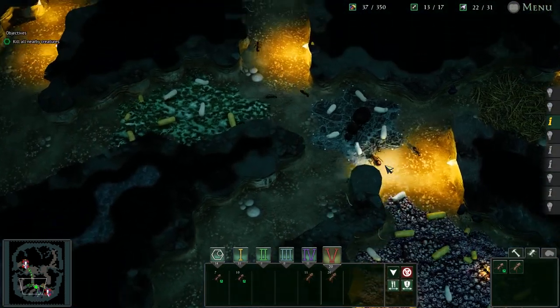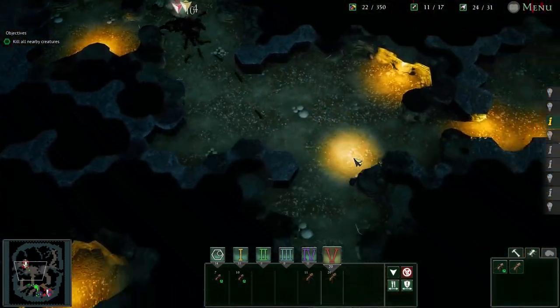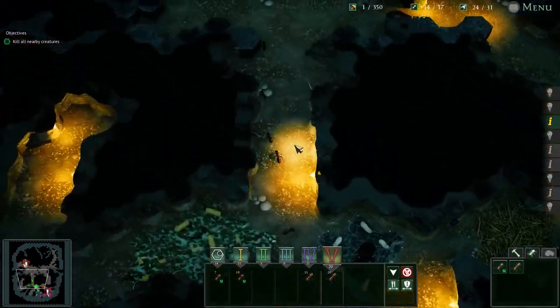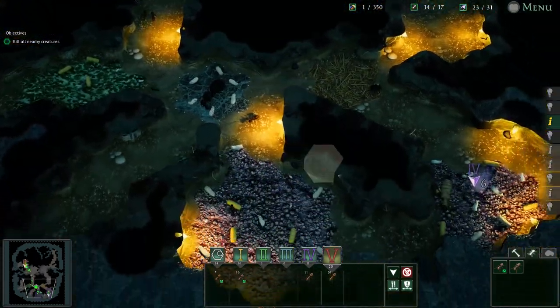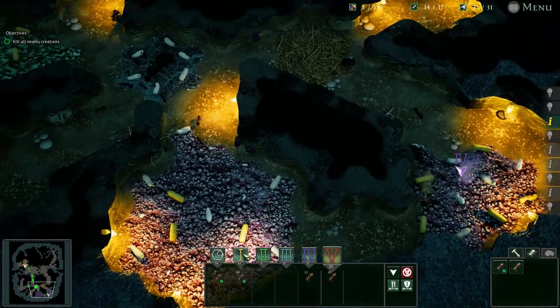There you go, purple. Good, good, good. Red is still attacking these guys. Purple's taking care of that. Although we don't have any... There's not enough food to feed. Don't worry, we've got plenty of food coming. And that's that dead. Excellent. Phew.